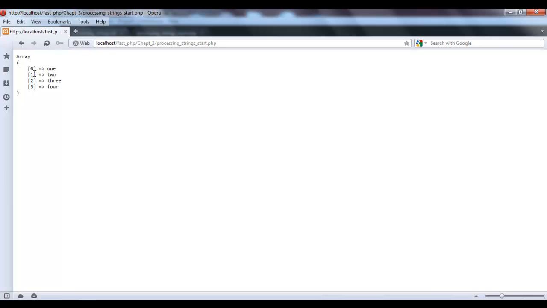I have the keys. 0 is attached to 1, 1 is attached to 2, 2 is attached to 3, and 3 is attached to 4. These are the parts of my string. I've broken it down into 4 parts. So that's basically how the explode function works, and it's going to come in very handy when you're collecting data from a database and you want to output it in an HTML list, or pretty much any way that you want to use it in your application. The explode function comes in very handy.